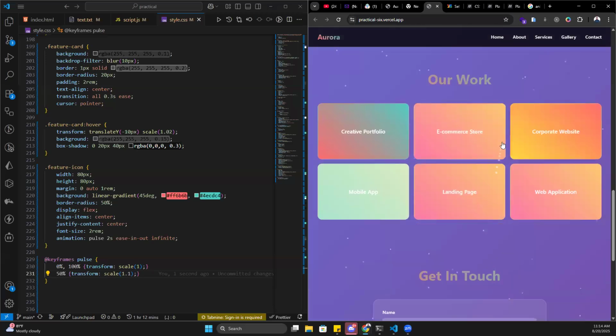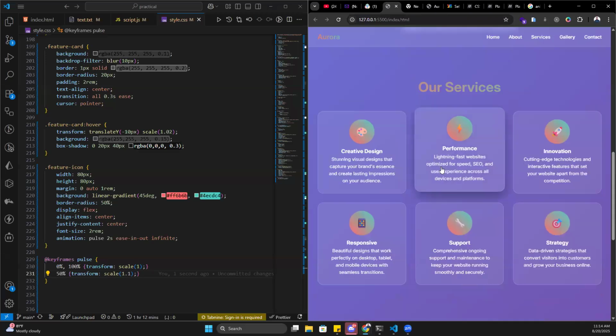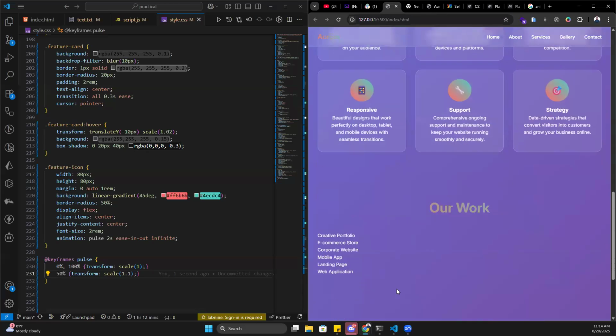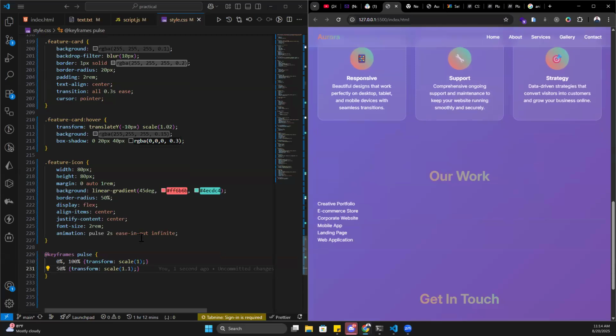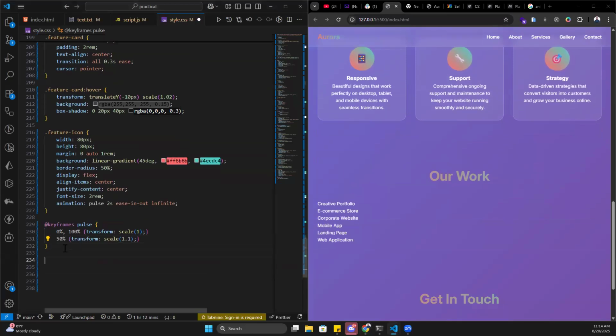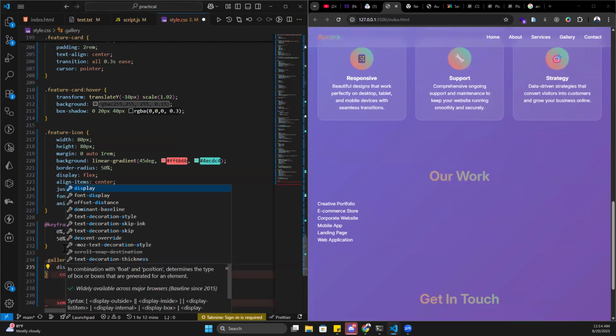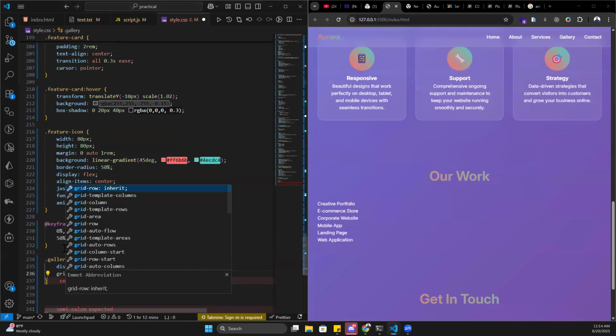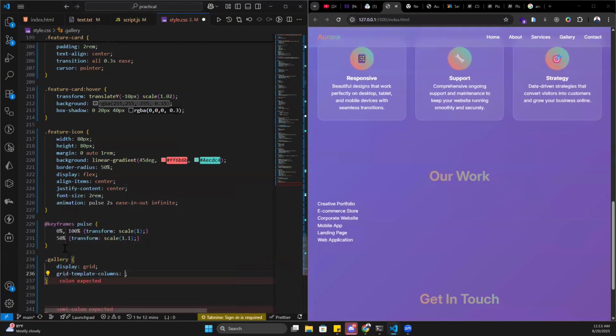Yeah, so let's continue. So I think we are done with this section. We are done with this section. So let's go to this section right here. So we have the gallery, which is going to be display grid. So we have grid template columns, we have repeat. So I'm actually just using the same style I used for the previous feature section.